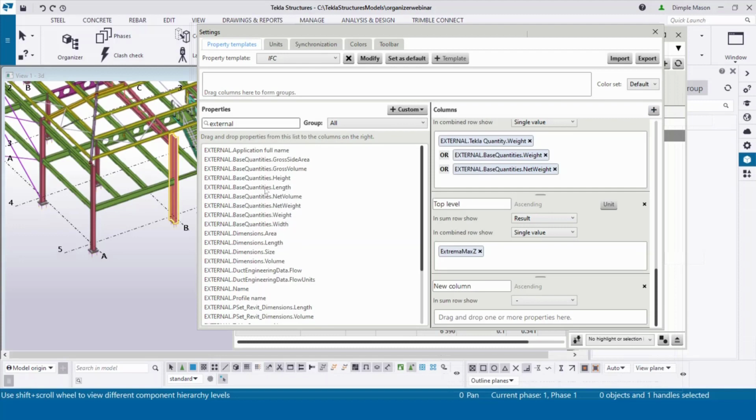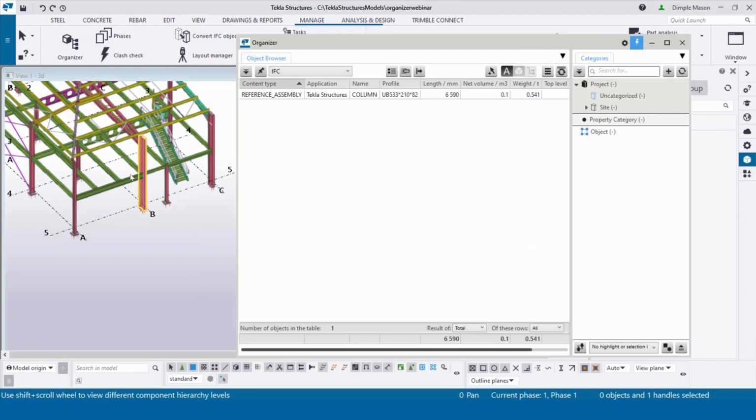Now, in this external attribute list on the left here, we can see that that phase property set that I've created is now showing in there, and I'm going to drag that into this new column. And we can modify that so it holds onto the information.